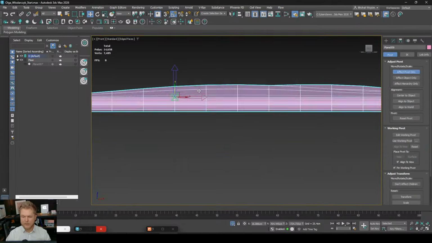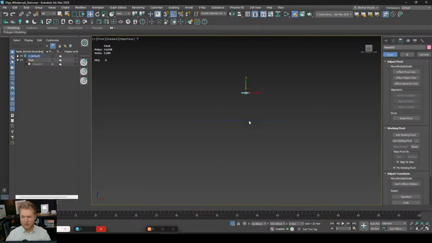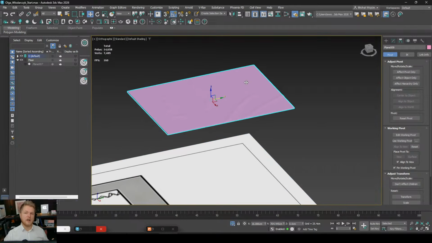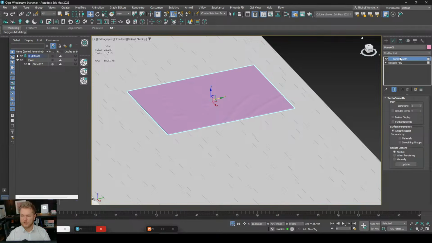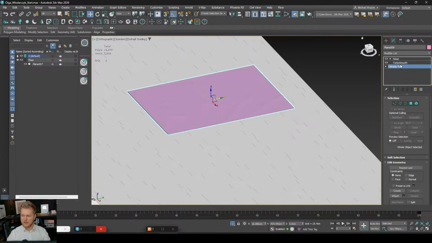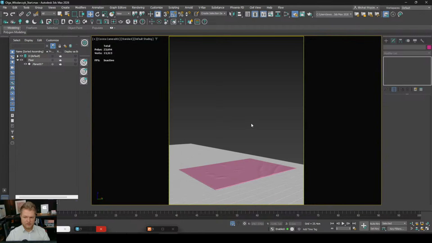Okay. Effect pivot only, we put it slightly below the object, just slightly, put it on 0, and now we know exactly that this carpet is on the floor, on our planks, and it's no longer going to be a problem ever because it's done. So this is how I would approach a regular carpet. No additional changes are needed unless you want to add a noise modifier with 15 and some scaling on XYZ. Just deselect this, and now suddenly we have a little bit neatly repositioned carpet. So you just want to give it a bit of a go to make sure that it looks more natural, but it's basically here, right?